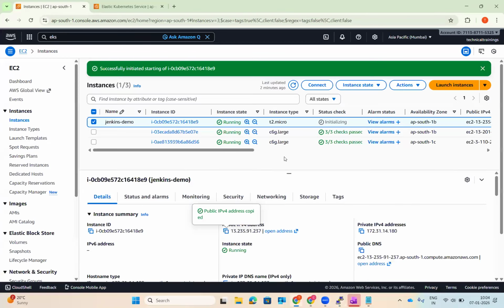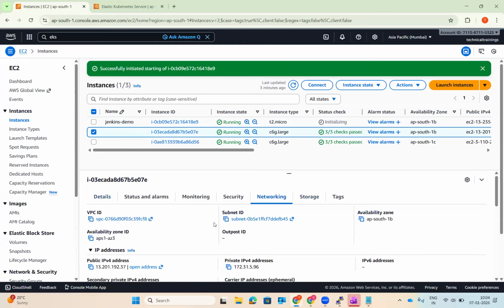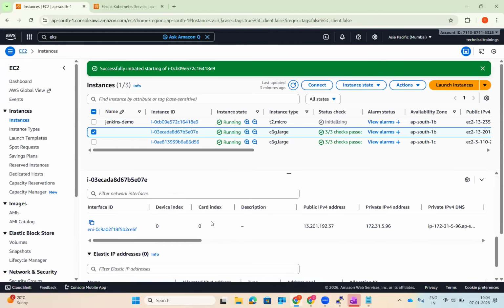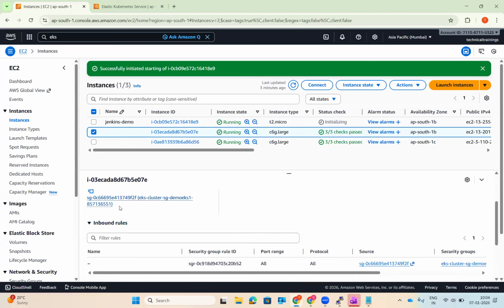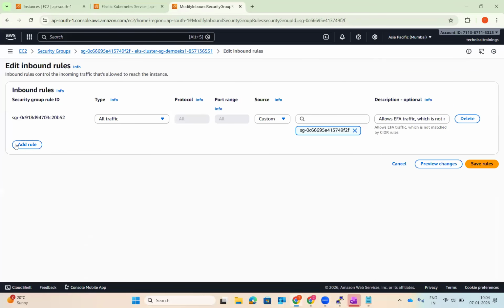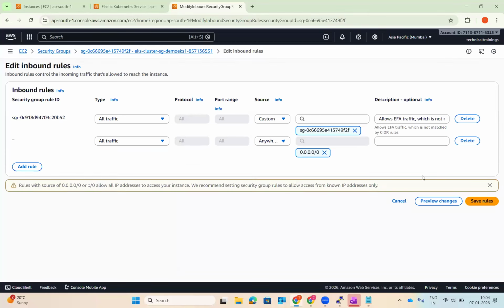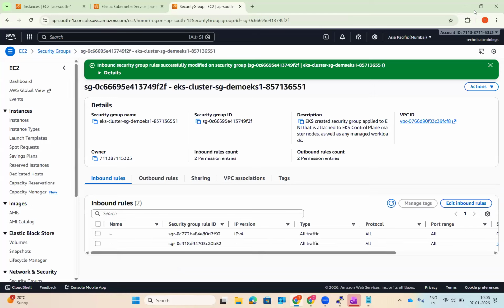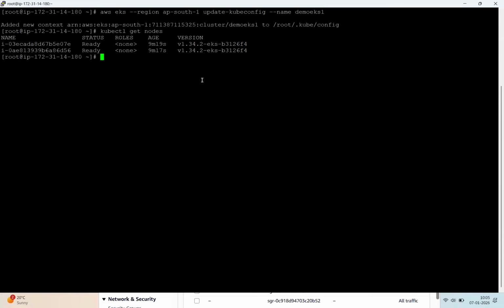Next thing is, let's go to VPC, or the security group directly. Because if I won't do this, then certainly AWS will charge me a lot. So it's important for me to close everything every day. Okay, now we are good. kubectl get nodes. Okay, we are good.